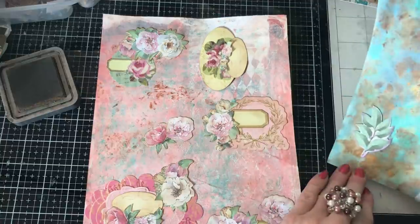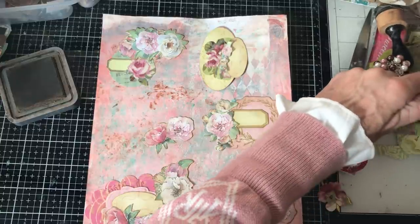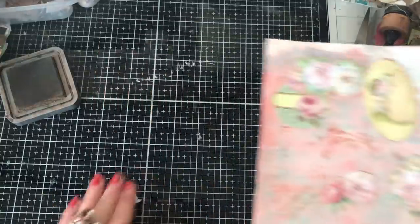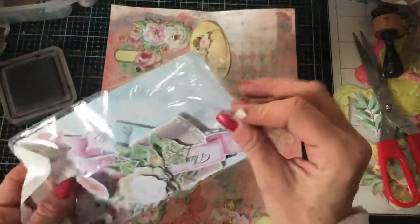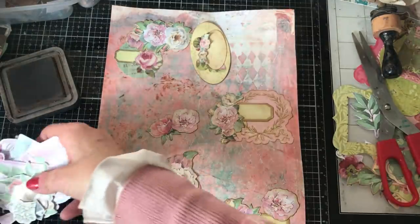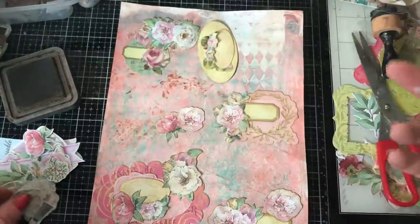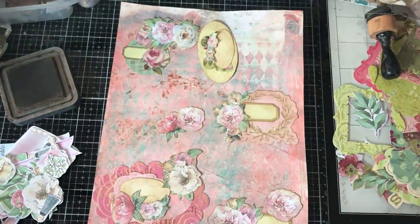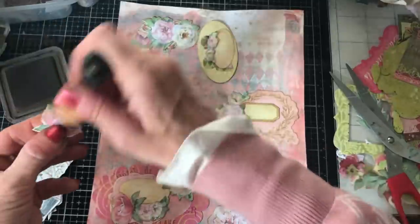Have I used all those other flowers? I must have. Must have used all of those other ones, would you believe? So I'm going to have to get some more out. And you know what's going through my head, don't you? If you're anything like me, I'm now thinking, oh no, I'm going to use the whole packet. What is wrong with me? Was that not the objective, really, to start using some of these bits and pieces? And now it's looking like that is a potential thing. I'm now like, oh no, don't want to use all of them up. Oh, heaven forbid. What is wrong with me?